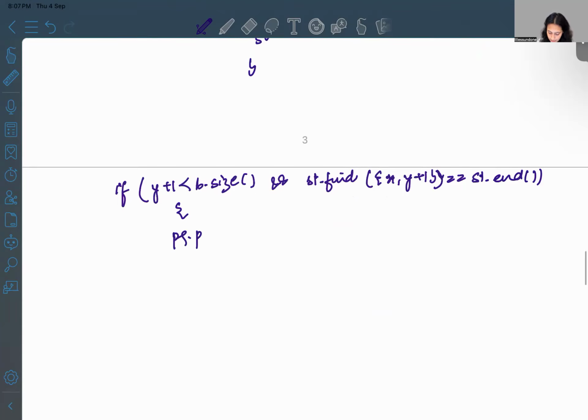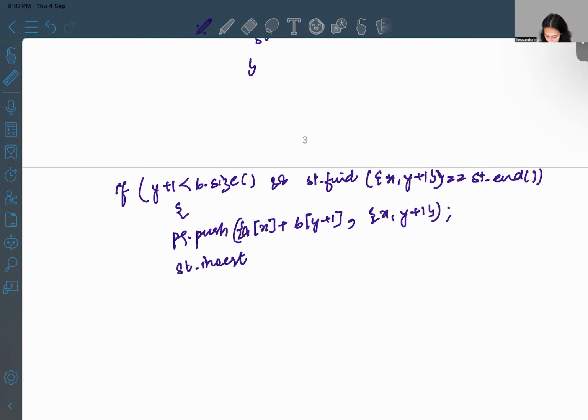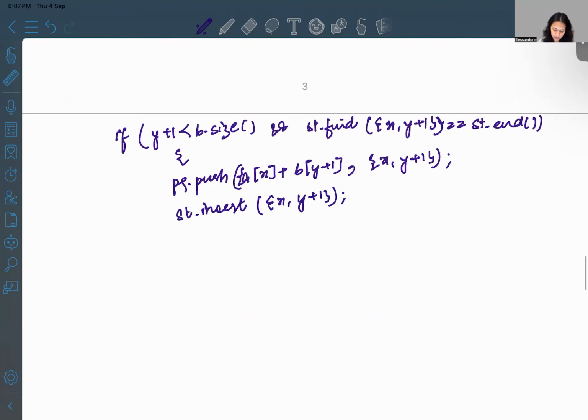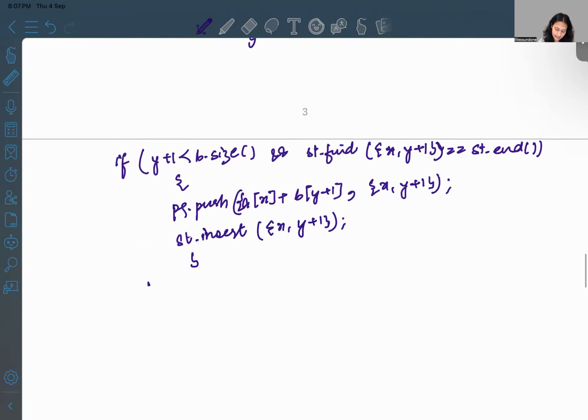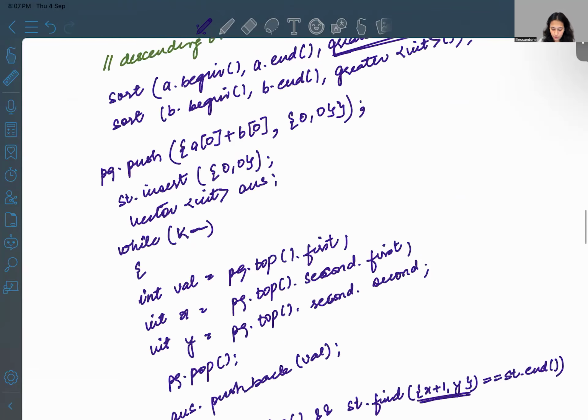You're going to priority queue dot push a x plus b y plus 1 along with x and y plus 1. And then you're also going to insert the same thing in the set, telling that, okay, this is visited for now. Do not visit it again. Make sense? Make sense. And then in the end, you're going to return your answer vector.